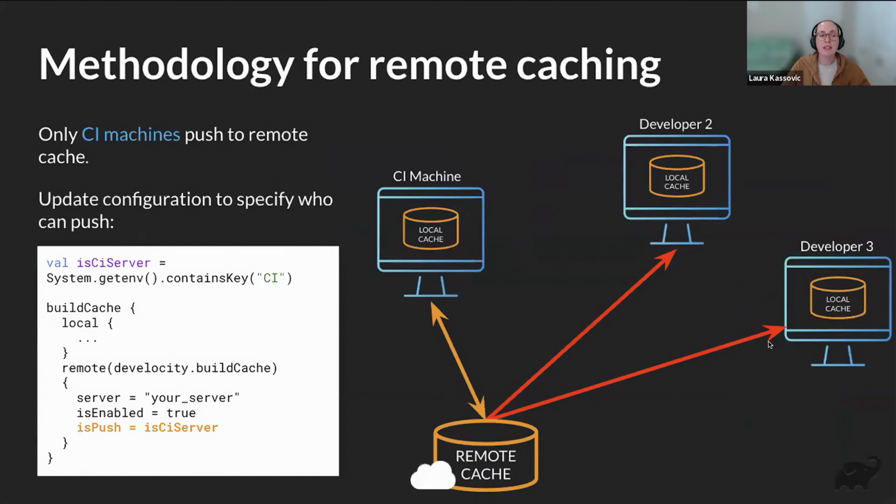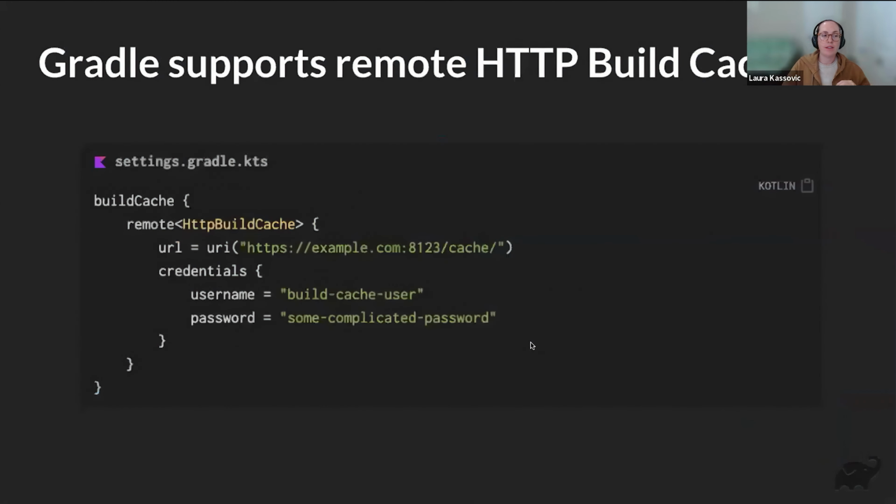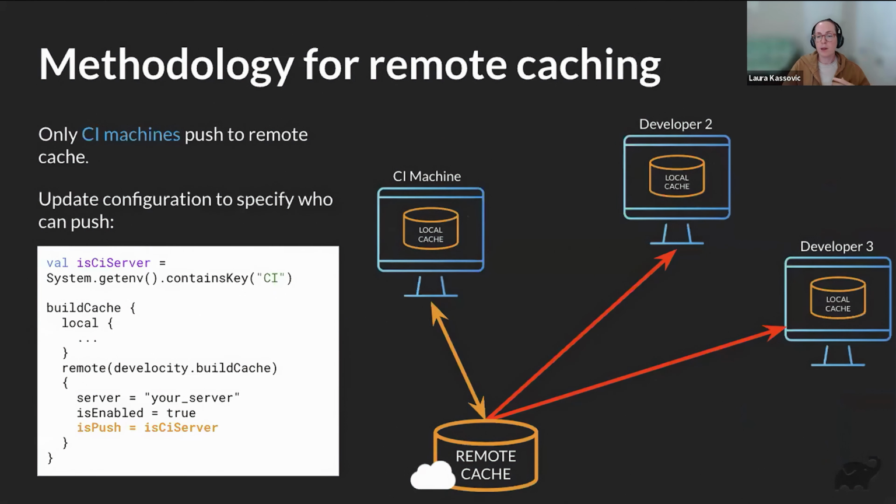There's one more thing we got to consider. Who should really be pushing to the remote cache? Because not all task outputs are worth sharing. Think about it. I'm a developer on my machine and I'm doing lots of experimental or maybe incomplete builds. They're probably not useful to Akshay and the rest of my team. And worse, maybe from a security standpoint, my machine gets compromised and I'm pushing invalid, maybe malicious artifacts to the shared cache. That's bad. So who should really be writing to the remote cache?